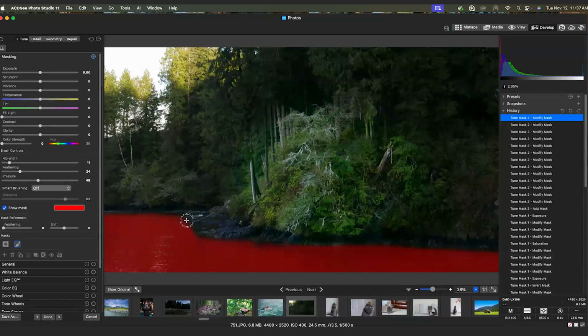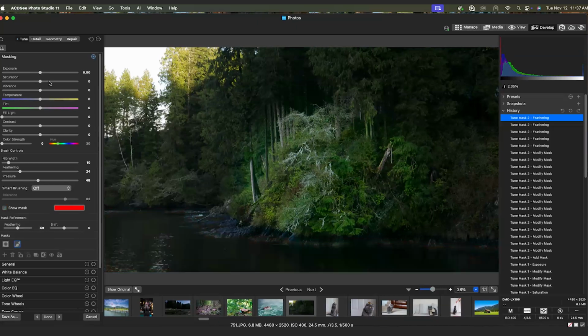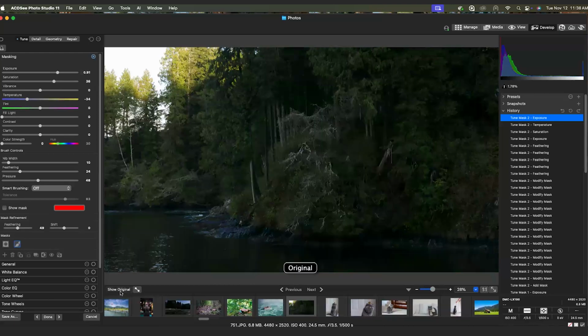And now you can change the masks, the feathering. So to have a more smooth selection, you can shift the edges, which is something we haven't seen yet, but we'll cover soon. And so now I can increase the exposure of the water, increase the saturation of the water, maybe make it a bit more blue, more greenish. And there we go. So we've used a radial mask and a brush mask to edit our image.